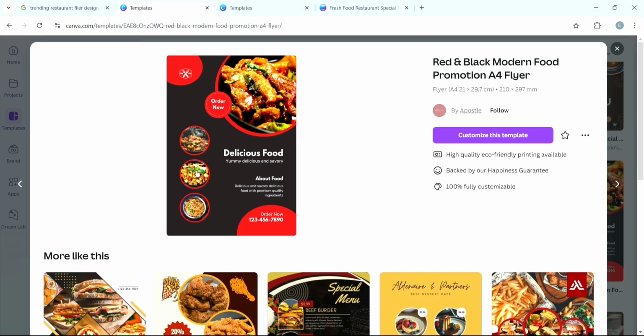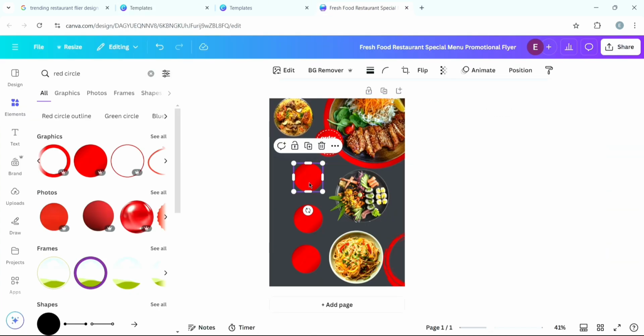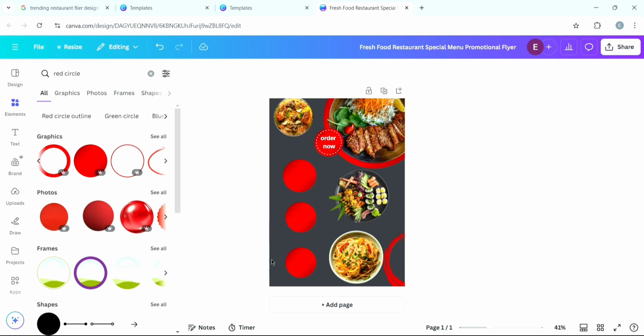So let's see how it's arranged here. Okay, so let's go back and shift it a bit here and here and here. Make sure they are all in the same line. You can adjust the size if you want, and make it bigger, and make it smaller, and make sure they're in equal lengths.